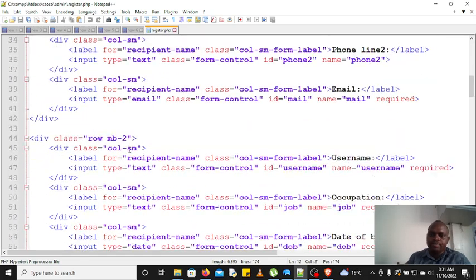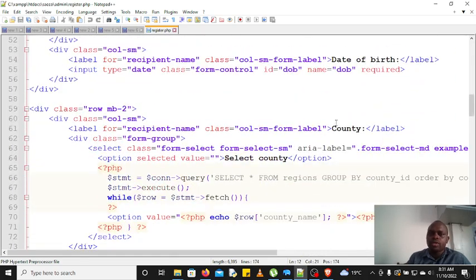So let me go to counties. As you can see, these are the regions. For the counties, I have got a select form control, which displays options for the counties that we have. And here I have a query which queries a table known as regions. Then I get the county ID and so forth. I display the county name, as you can see.